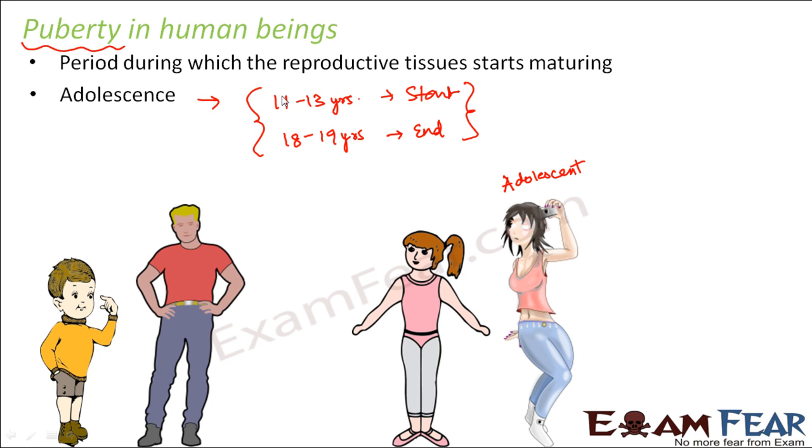Now if you look at the ages which come during this period, that is 11, 12, 13, 14, 15, 16 and so on, that is why this is also termed as teens. That is why you would have heard people saying that okay, she is in her teens. That means she is in her adolescent period. So that is why it is called teens or teenagers. Right? Why? Because the ages which fall under this group, they all end with teen, 18, 16, 15, 13 and so on. So this is puberty.